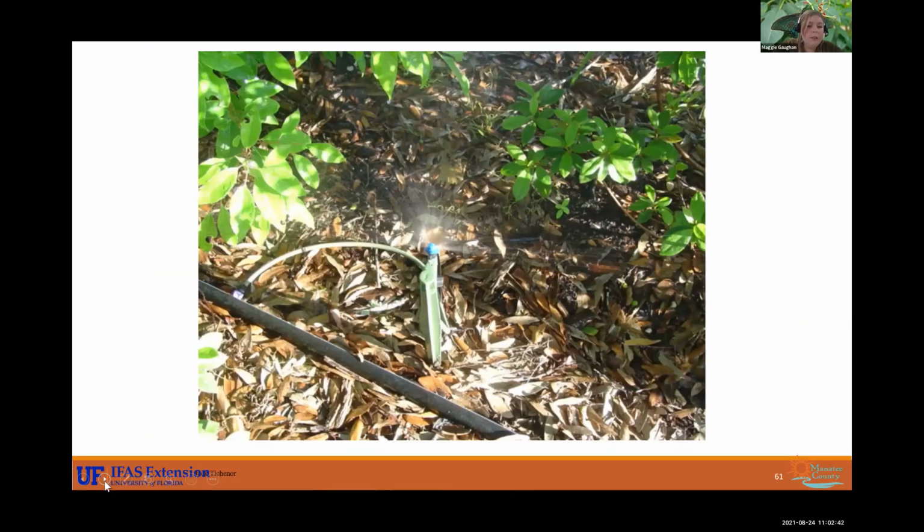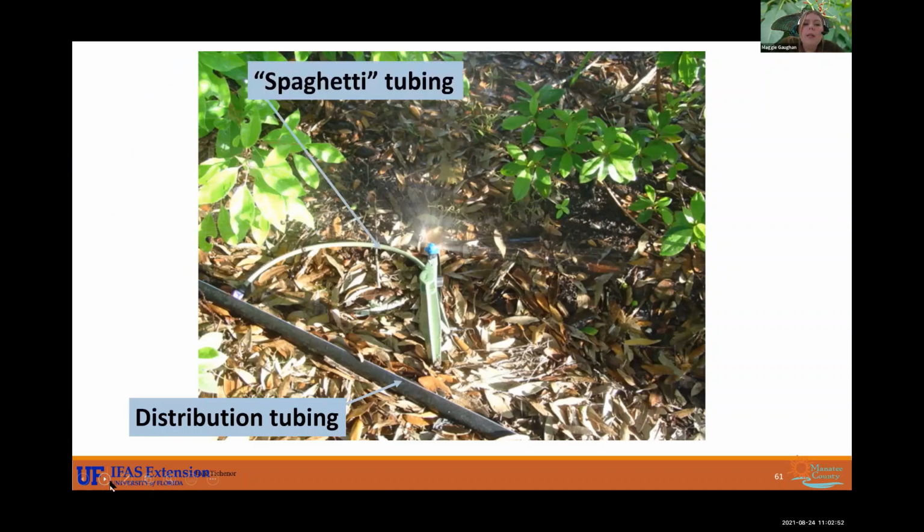All right, and here is another sprayer, and we're gonna dissect that. So you have your distribution tubing, that's where your water's flowing from. And then you have your spaghetti tubing that is feeding the head itself. Your support stake, so it's not just flopping on the ground there. It's got a direction it's pointing towards. And you have your emitter that is emitting the water.